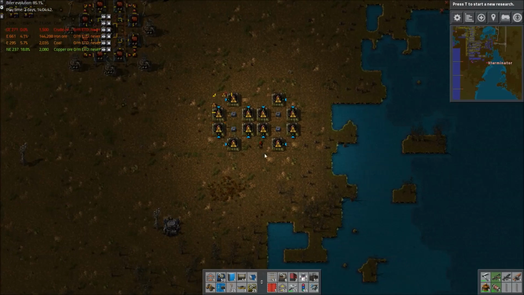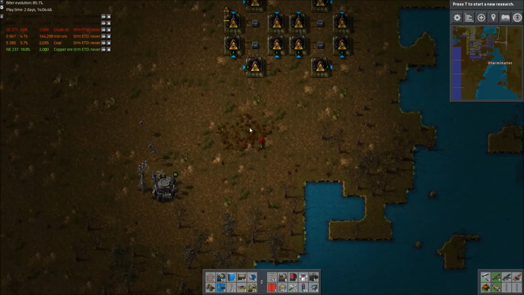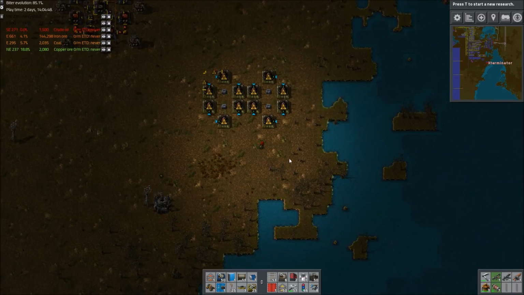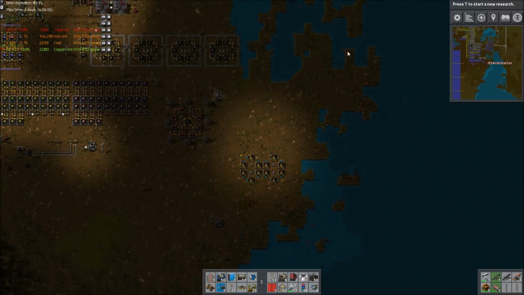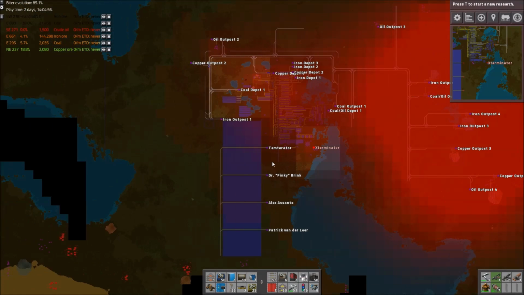We're going to build 6 of these. Probably what we'll do is we'll build one down, and then we'll build them this way. In fact, I wonder if that would fit without moving this. Maybe. We'll build them this way, and then these will expand out this way. So there you go. Definitely making progress. After that, we should pretty much be ready to just produce power armors en masse.